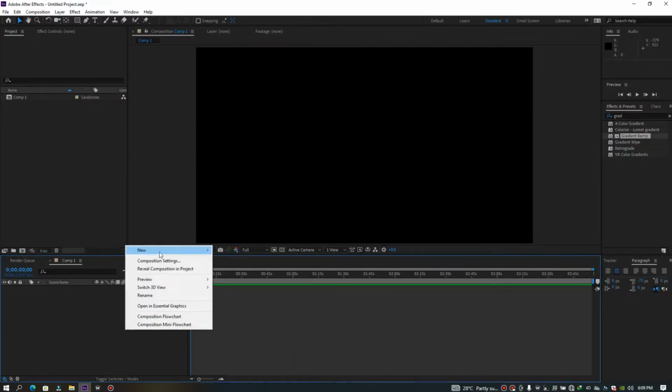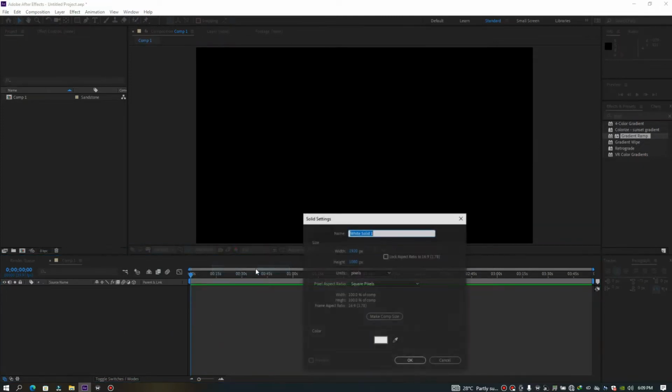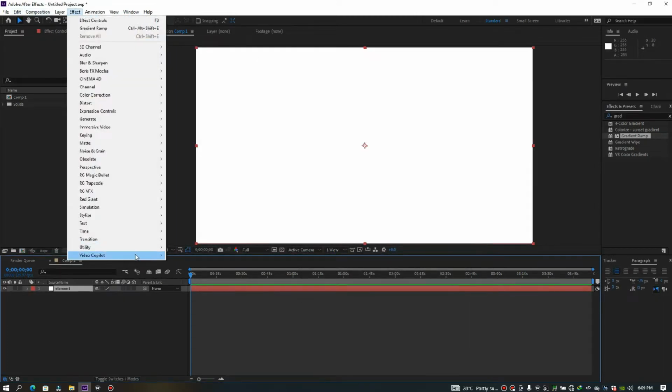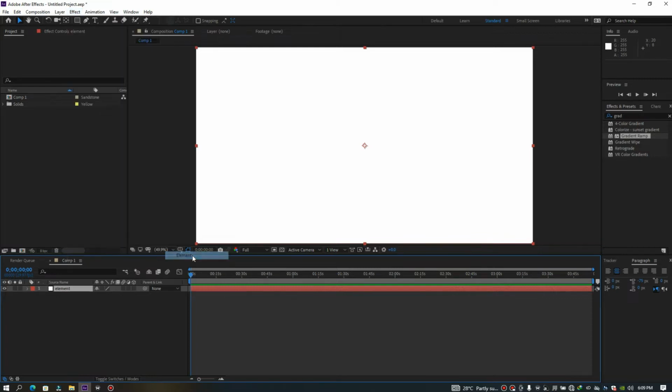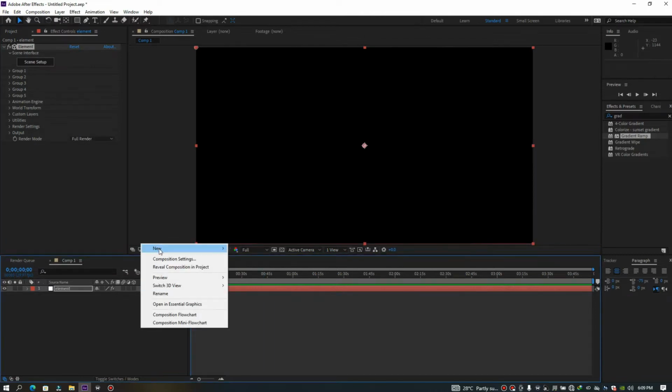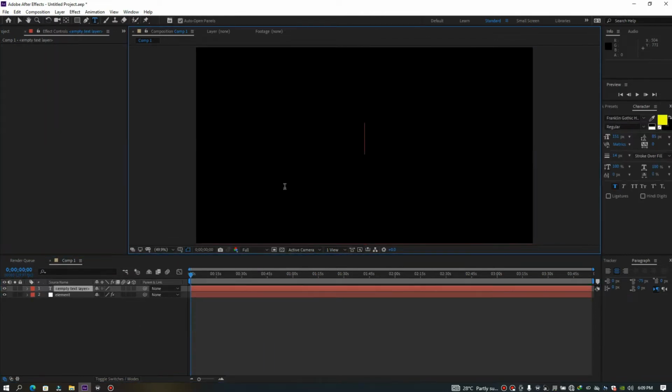I'm going to create a solid and let me just name this element. I'm just going to call it elements. And then the next thing I want to do is add in the Element plugin. This is a toolbar plugin, like we've already talked about before. So I will need to add in my text, like new text. You can add that from the top. Let me just scale this down a little bit. I'm just going to say Victor's motion.